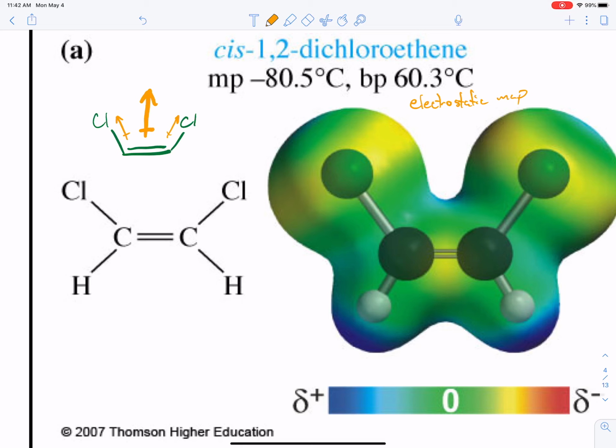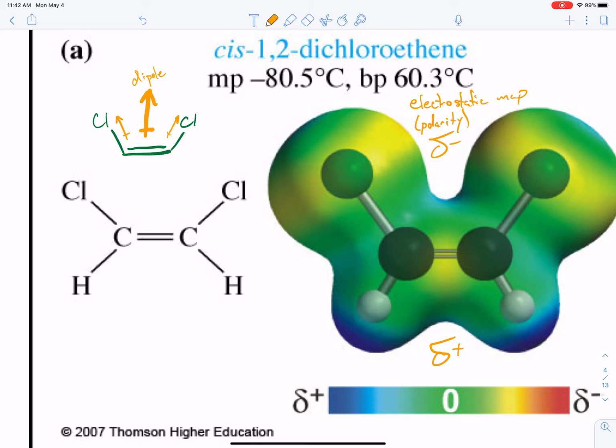An electrostatic map kind of shows you a pictorial way of looking at polarity. Instead of just doing the dipoles, notice that these are just the simple dipole showing the positive end in the arrow, to putting an electrostatic map that shows it a little bit better. So now you can see that down here, this is very much delta positive. And up at the top, it's very much delta minus. And so you can start to see that dipole play out, can't you?